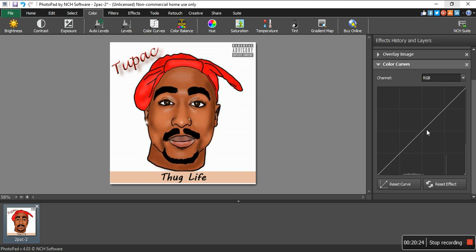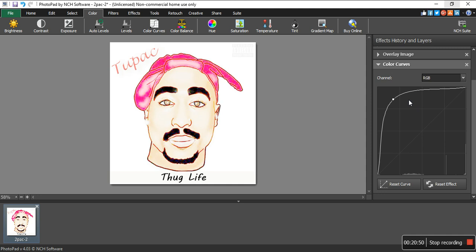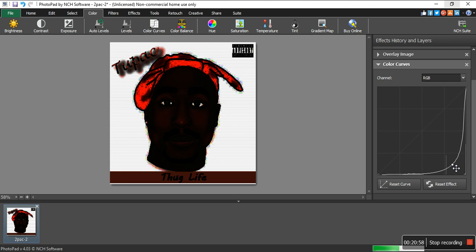Now guys, you can see the moment we take this line and put it up, the picture will tend to be white, or will be very white. And when we turn it to this corner, it will be the opposite. So guys, let's do this. It is white, as you can see, and the effect applies to the entire image. And I don't like this side, guys, it is brown or black, very black, and I still don't like it.